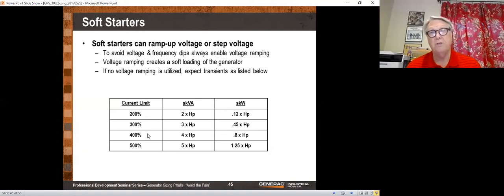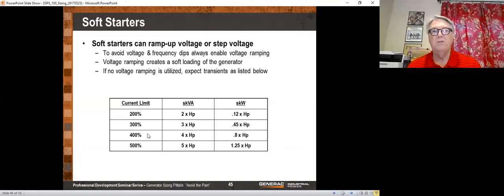So word to the wise, when you analyze, let's say, an elevator, and you choose soft start, it will put in a soft start without a voltage ramp, and it's called a step start. The reason for that is there are manufacturers out there that produce elevator controllers that are soft starters but do not have the voltage ramp. And that's a terrible thing. They're terrible to try to start on a generator, but we're trying to take care of you, so that will be the default in the program.